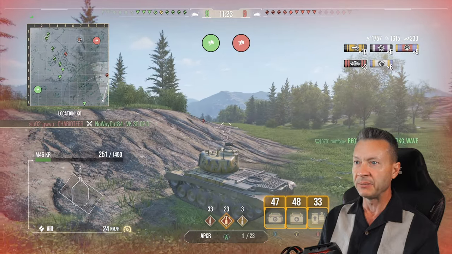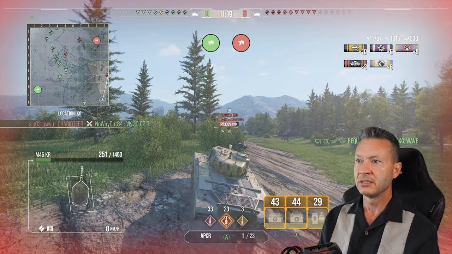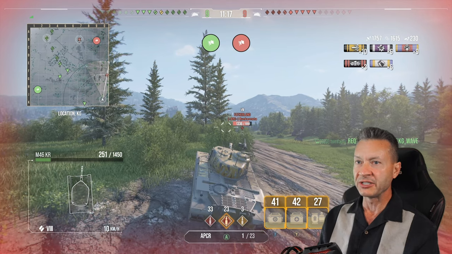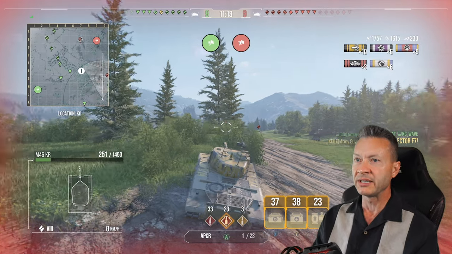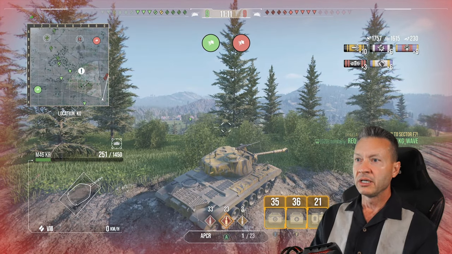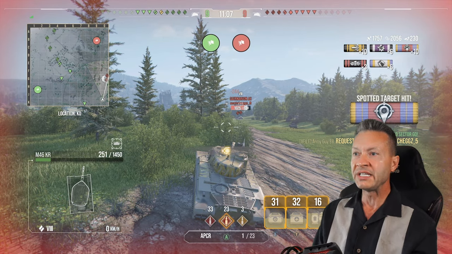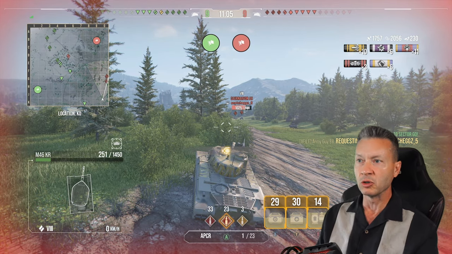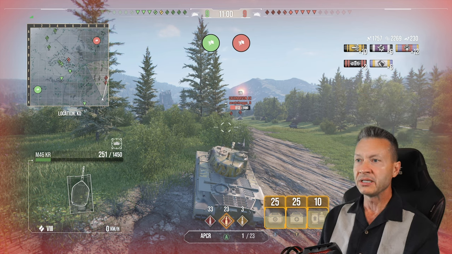We need to take our time. Be patient. 1,700 direct damage, 1,600 assist. Let's keep these guys detected for a little bit. Maybe we can get some assist built up. Let's see. There's still a tank right there, so everybody look out. We need to keep our head up here. We don't want anybody YOLOing in on us. We got to be careful. Got to make sure nobody sneaks up on us.